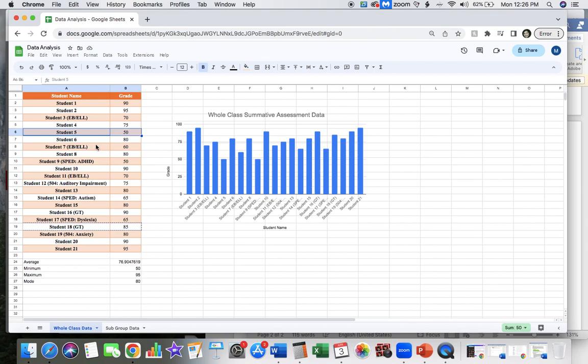Of course, sometimes these labels can have a negative effect, but sometimes they can have a positive effect in the sense of, they're able to receive specific accommodations and modifications to help support their learning, right? But that is an entire conversation. So here we also see this particular student had a 60, this particular student had a 50, right?